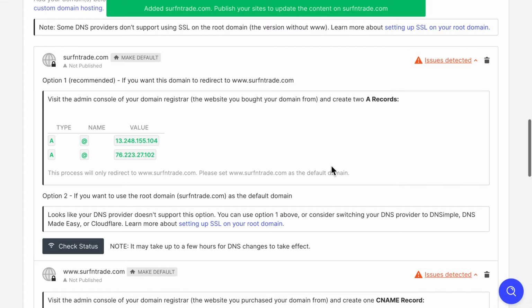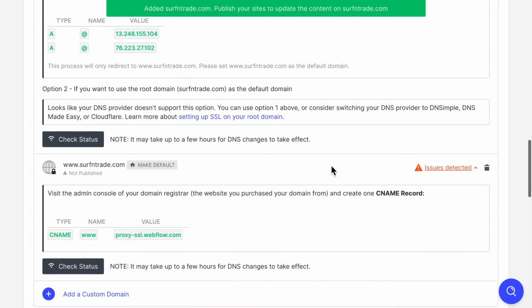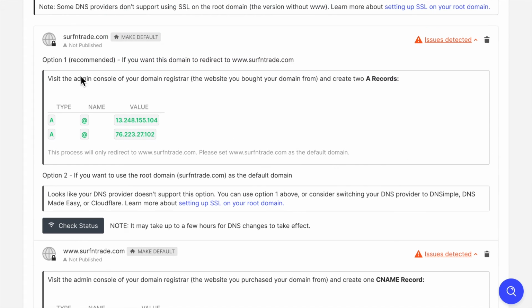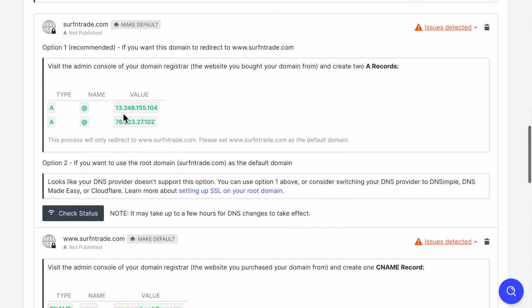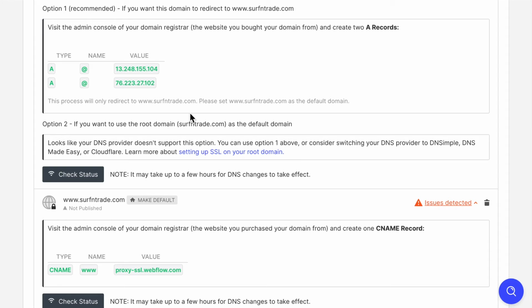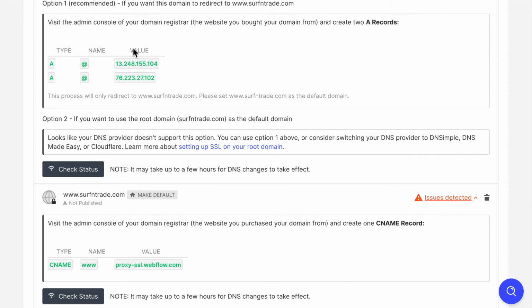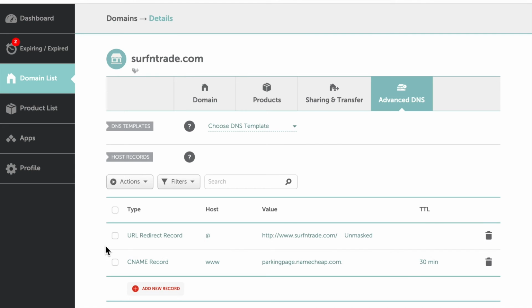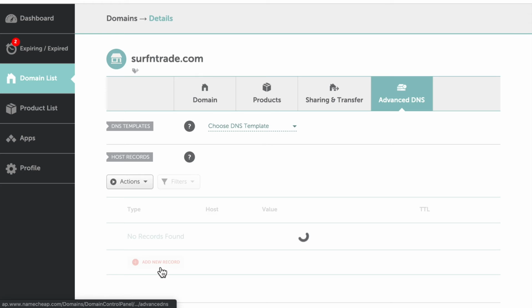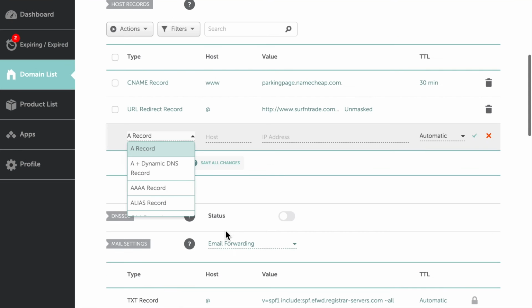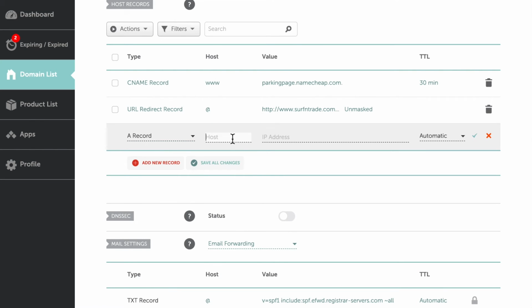And now Webflow tells us exactly what we need to do. So you see these different informations, we just need to copy over into our DNS settings. It looks a bit scary. Trust me, it's super easy. So let's copy this address and make sure we delete those two things. We won't need them anymore. And let's add a new record, or we can't delete it until we added something new.